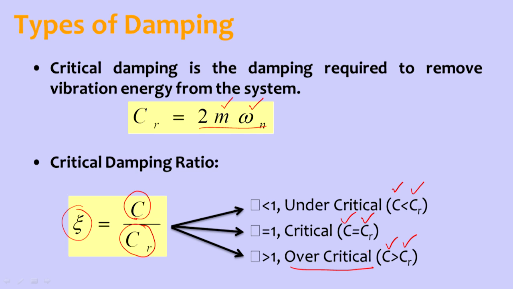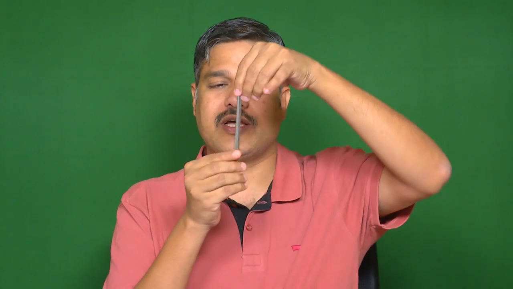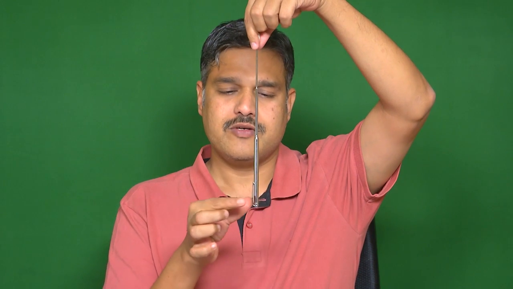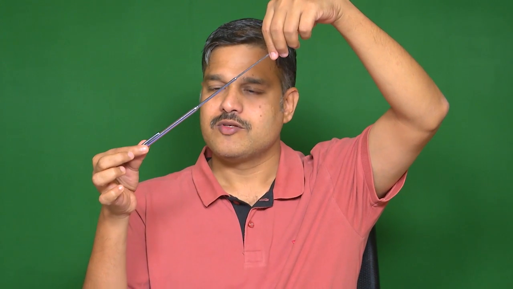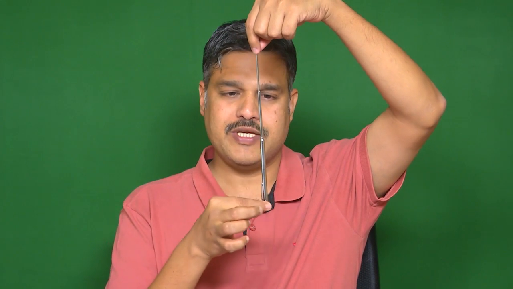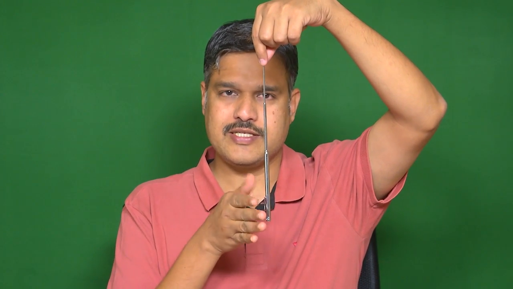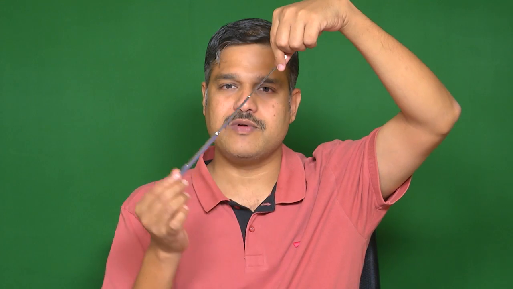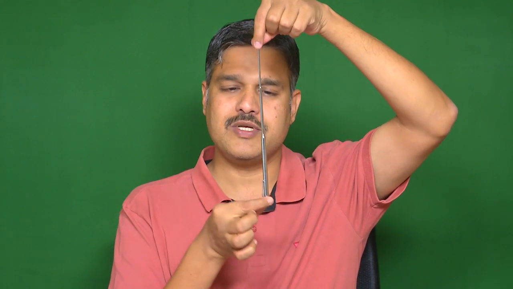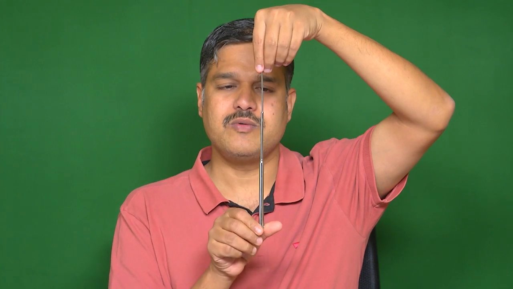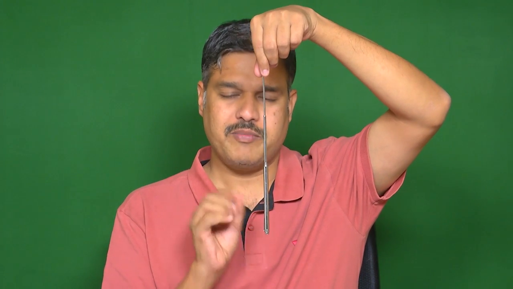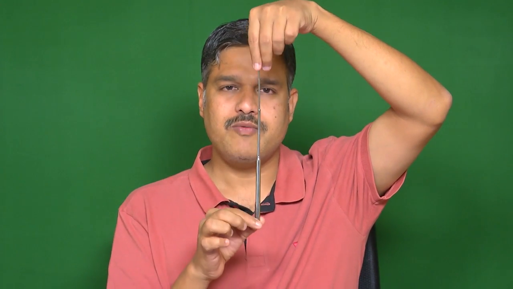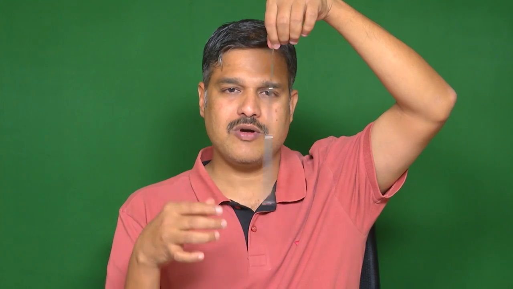Let me show you an example of under critical, critical and over critical damping. As I told you, take this pendulum. If I leave this pendulum here, and it comes back and stops here in that half cycle itself, then we can call the damping present in this system critical damping. That means the damping present is just required to stop this oscillation and set it to the static equilibrium position. But if we provide damping which is less than the critical damping, it will come here, it will not stop, it will overshoot, and that sets up oscillation. This damping is called under critical damping.